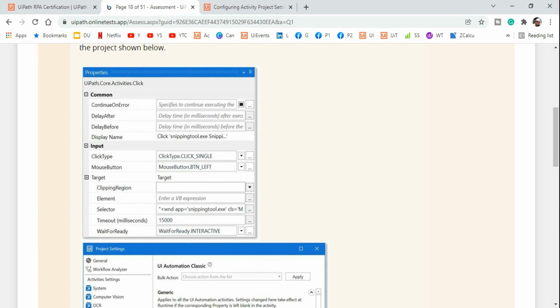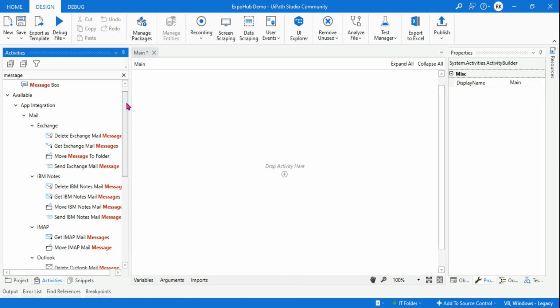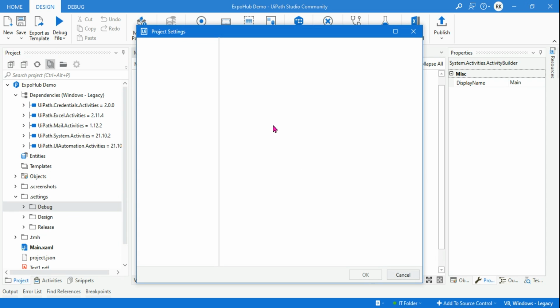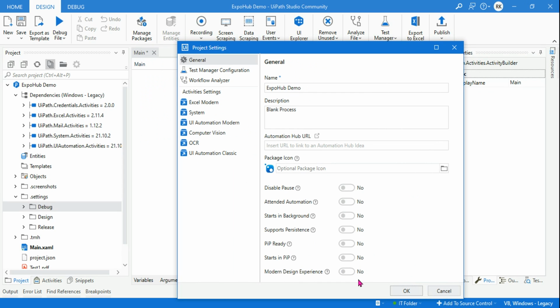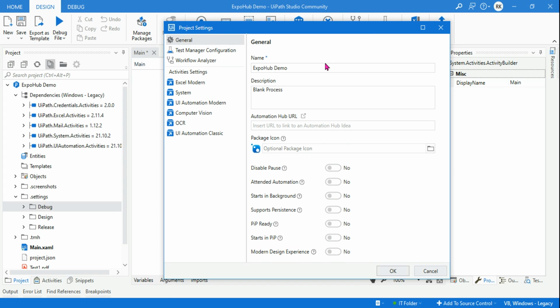So let's first understand activity project settings by going to the studio. The first thing, I am right now in the classic design view. In case you would like to replicate, just click on the project settings, hit on the project, hit on the settings, and here in the general tab, disable the modern design. I have already disabled it, but you can also be in the modern design. I want to teach certain aspects of classic design, so I would like you to change it to classic design first. Once you have done this, and remember, all I am teaching, I would request you to do it along with me. That's where you would learn.